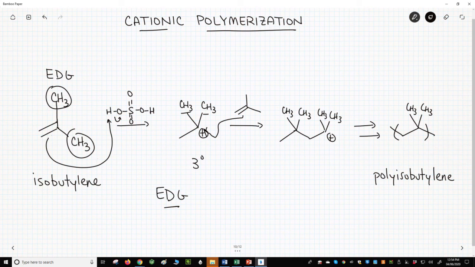Classic EDG-R groups for these sorts of alkenes include ethers OR, amines NR2, esters – an oxygen with a carbonyl, and amides – an NR group attached to a carbonyl. This is the general mechanism for cationic polymerization. A strong acid often initiates the polymerization through protonation of an electron-rich alkene.